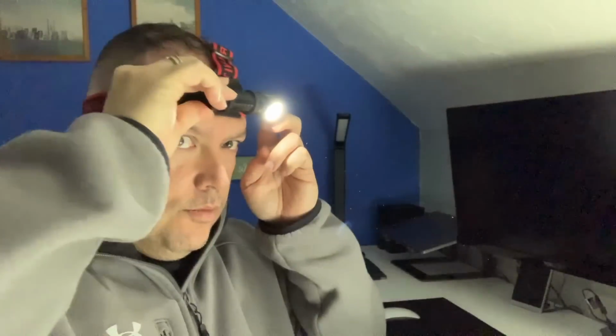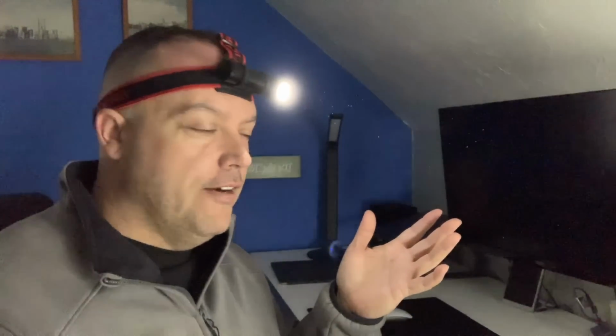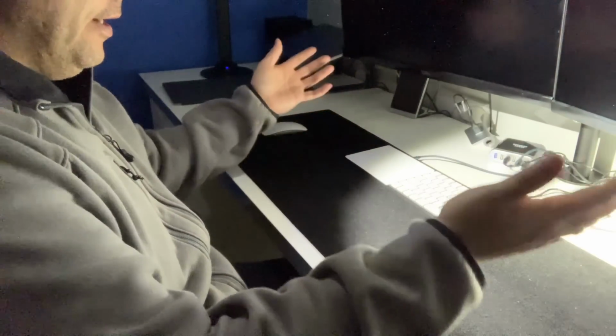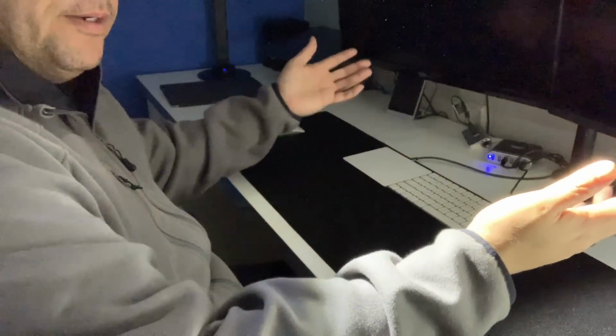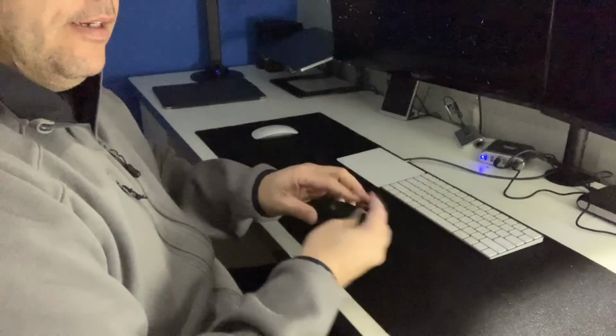And then wherever I'm looking, the light is focused. I'll turn the lights out here real quick and kind of show you what I'm talking about. All right, everybody, here we are. It's not 100% dark because I do have some ambient light coming in through my blinds, but you get the point. I just reach up and activate it, turn it on, and I can see. It's that easy. Oops, they just blinded you, sorry. But I can see, and you can see that it's really bright enough. If I wanted to, I could edit in the dark. Otherwise, I'd need my screens on, but I can see anything I needed to. If I needed to find something in the dark, I could see what I need to see.